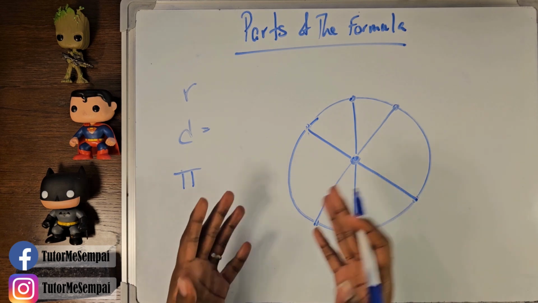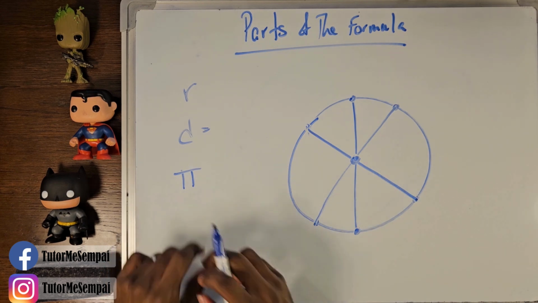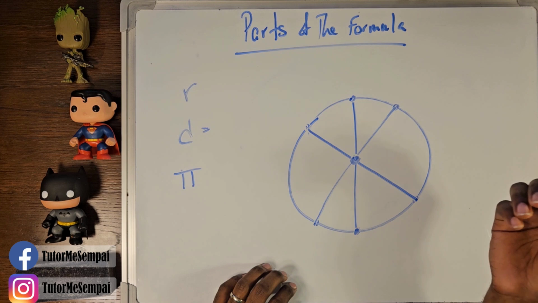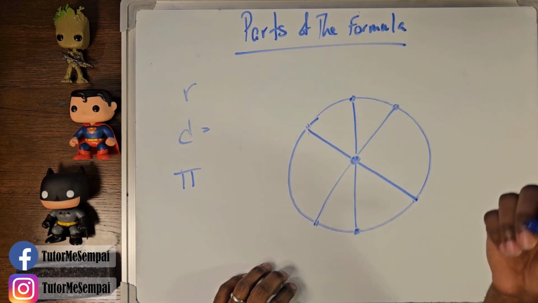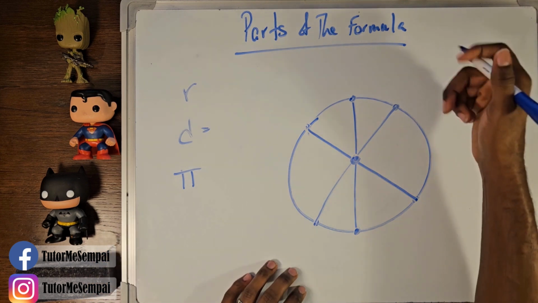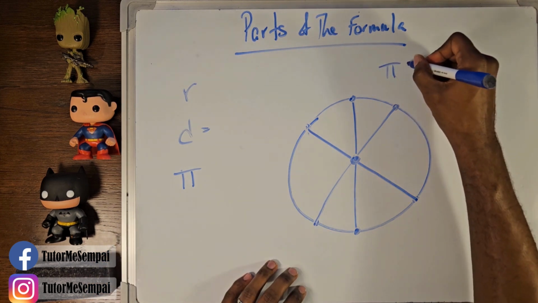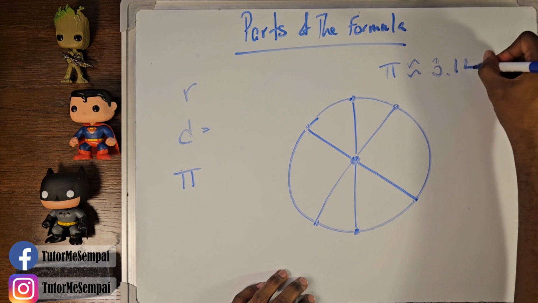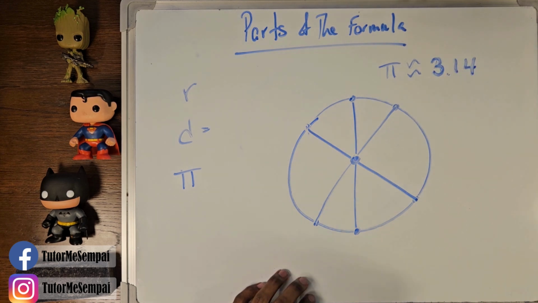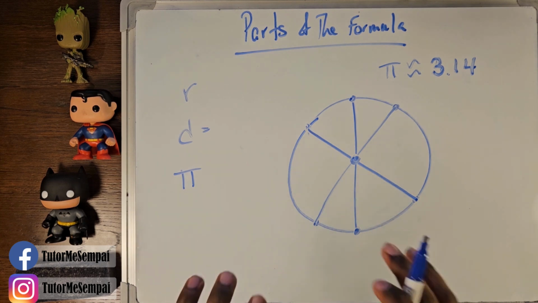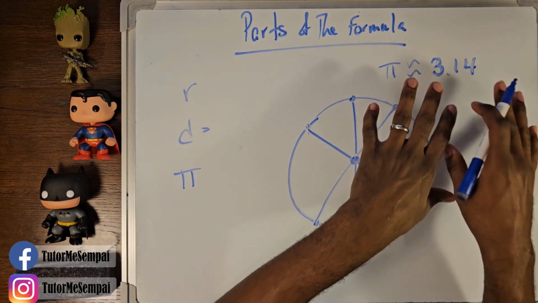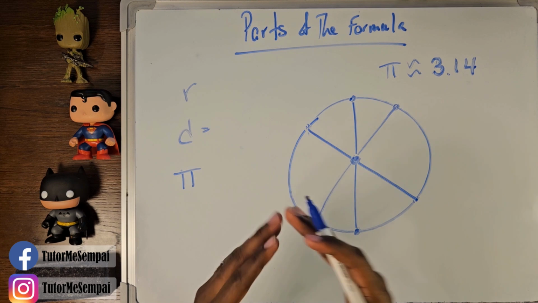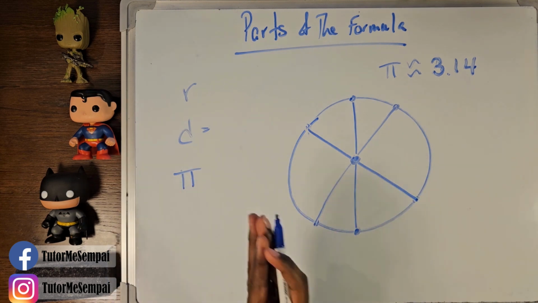So that's your radius and your diameter, but let's jump back into this special number pi. What is pi? We said it's a constant, and although it's special, it should have a value. Well, it does have a value, and it's a very long value. It has a lot of decimal places. So for this video, we're going to round it and say that it's approximately 3.14. It's much more than this. It doesn't end here, but we're just going to cut it off at 2 decimal places to make our math a little bit easier as we get into using the formula in our next section.